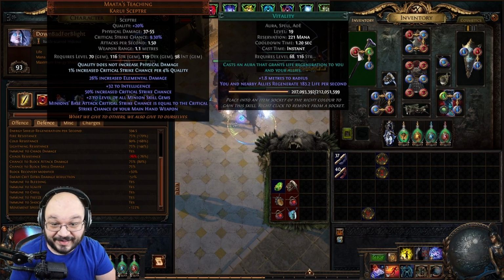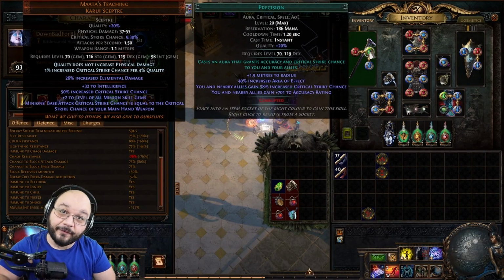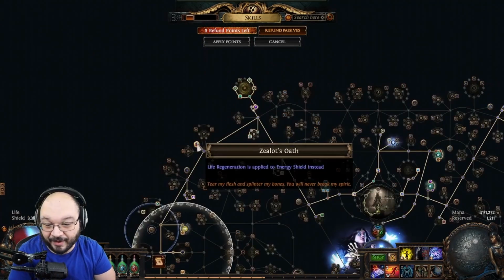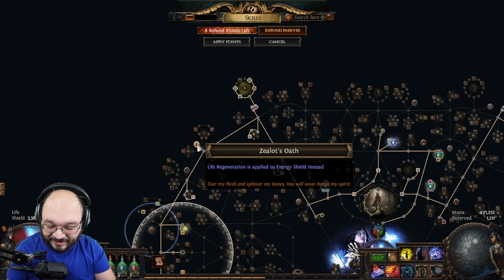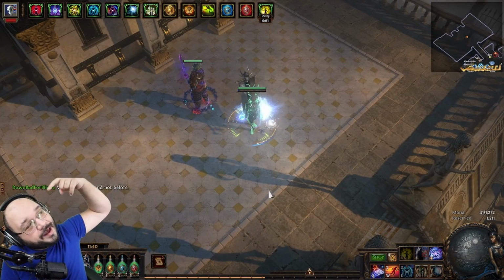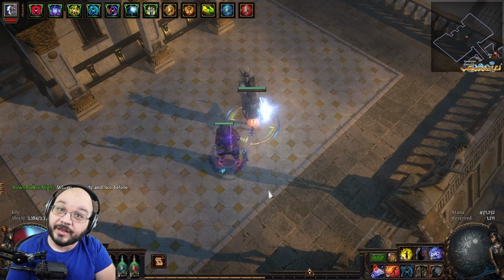Our weapon has vitality in it, so we have another aura, we have precision, and we have tempest shield. Before somebody in the comments immediately goes, why are you running vitality or CI? We pair that with zealous oath so that our life regeneration applies to our energy shield instead. That was like the first thing somebody said to me when they were watching. They're like, hey, you have vitality, Mr. CI person. And I was just like, you're right, I do, but let me tell you why.